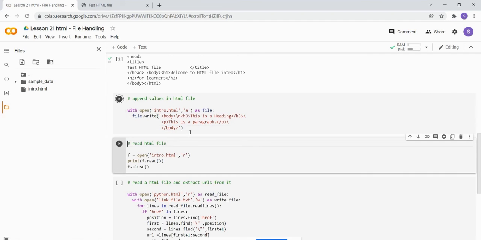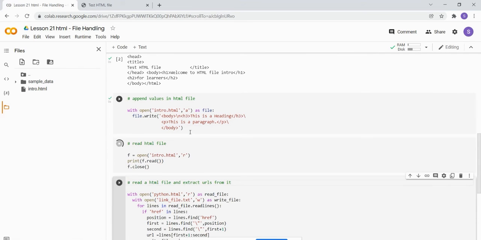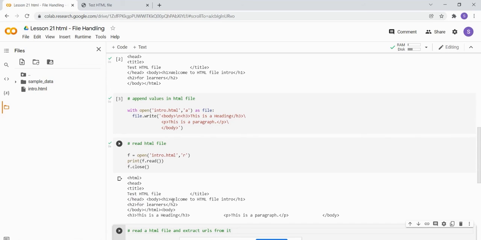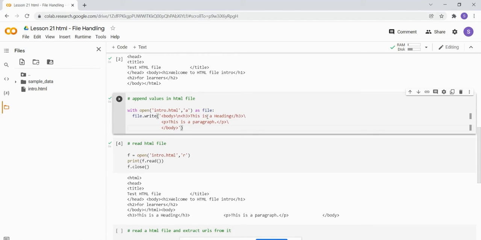When I run it and try to read it, you can see it's changed, right? Here I have added heading 3. And what is my heading 3? This is a heading, and with P this is a paragraph.